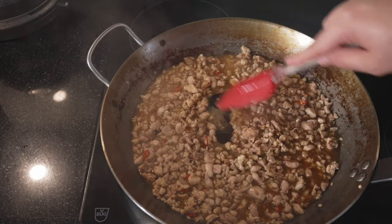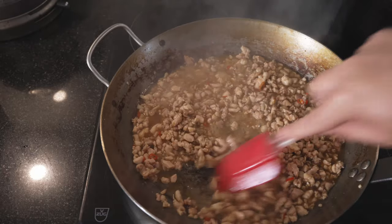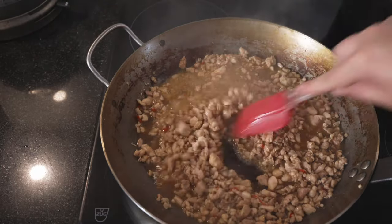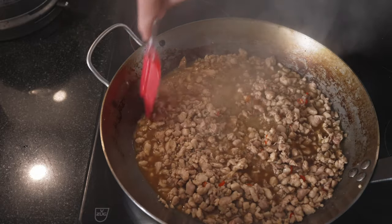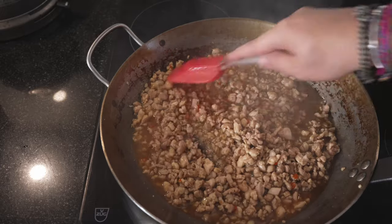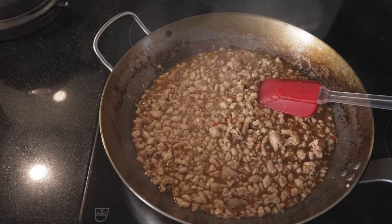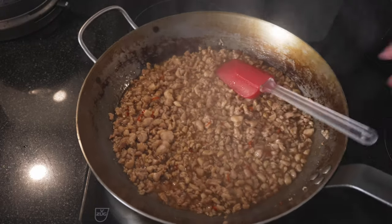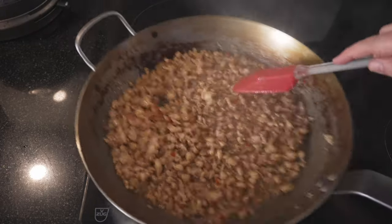Let it reduce a bit more, make sure that the palm sugar has dissolved. If you don't have palm sugar, you could always go for kind of brown sugar, but it's not exactly the same, but it does do the trick if you can't find palm sugar. We'll let this reduce a bit more. To me, this is perfect. There's still a bit of liquid left.